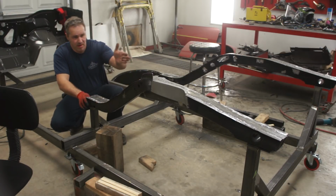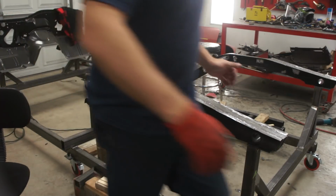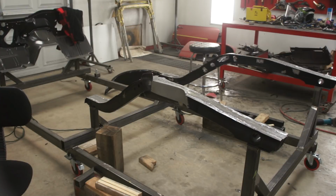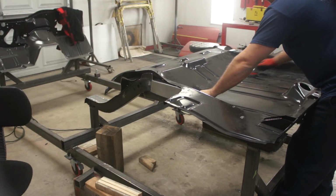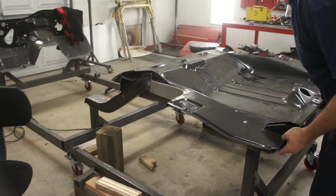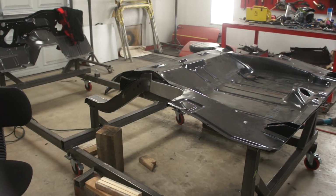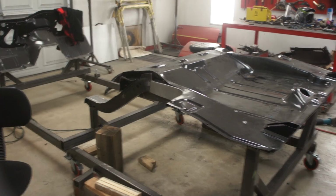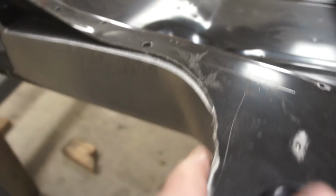But that brace in there is keeping my trunk pan in that direction a little bit, so it doesn't line up exactly like it needs to until I take that brace off, and then it'll be on the money. Pull that Blazer back inside. Good enough for now. So that'll come back that way when that brace is in here, so it'll still slide that way a little bit more. It's pretty well bottomed out right there, but you can see how it comes in, just kind of forms around.